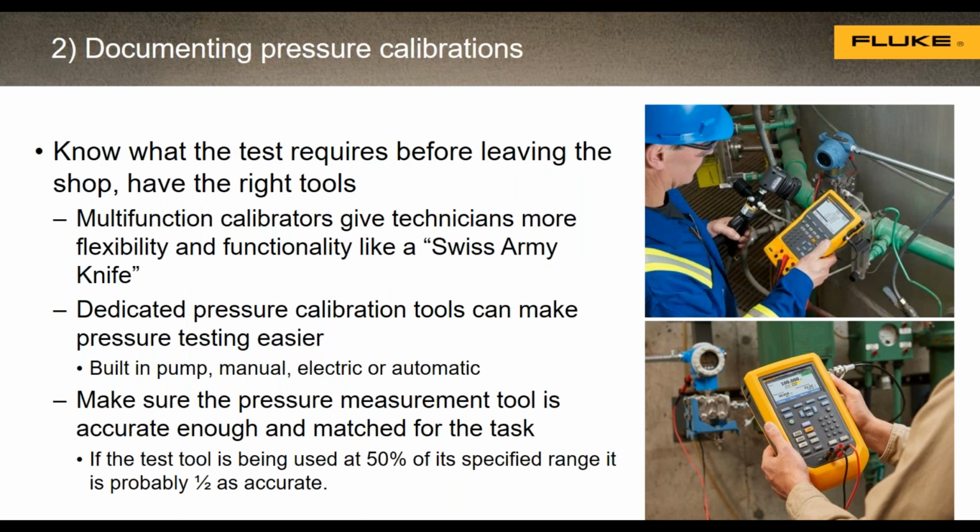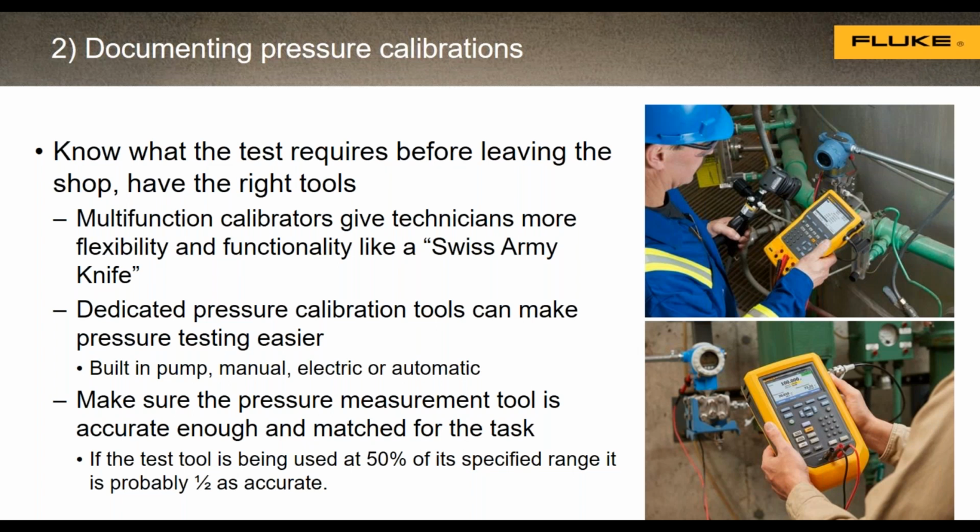So, what's required when you go out to do that calibration? There's all kinds of calibrators out there. Those multifunction calibrators are nice because they've got a lot of things built right in. You can do pressure calibrations, temperature calibrations, 4-20 milliamp, loop power, all that stuff's included in a lot of those calibrators. So having a dedicated calibration tool with a built-in pump, especially for pressure, lessens the amount of fittings and tools that you have to carry out there with you. Some have manual pumps, some are electric, some are even automatic.